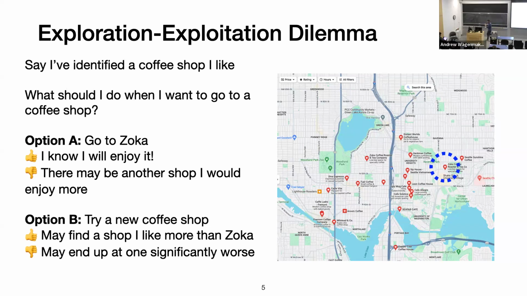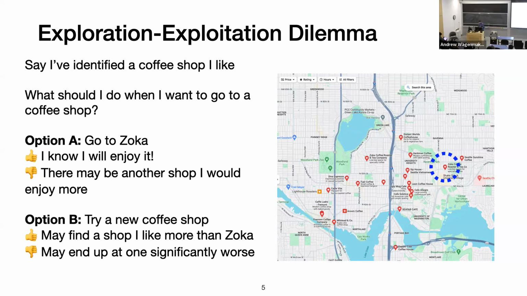And so there's this trade-off here, which is anytime I'm interacting with an environment or trying to solve a task where I don't know what to do, at any given step, I can either choose to explore, to try to collect new information about which coffee shops I might like, or I can exploit. I can just go to the coffee shop I already know I like and collect reward there. Again, this is called the exploration-exploitation dilemma. This is really a fundamental question in these decision-making settings of how do we efficiently balance exploration with exploitation.